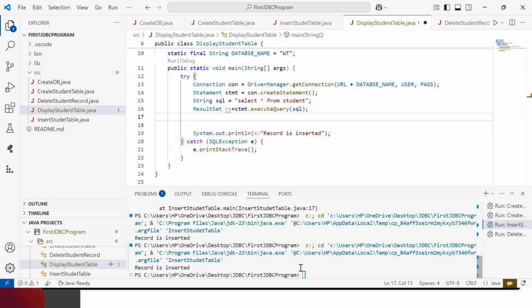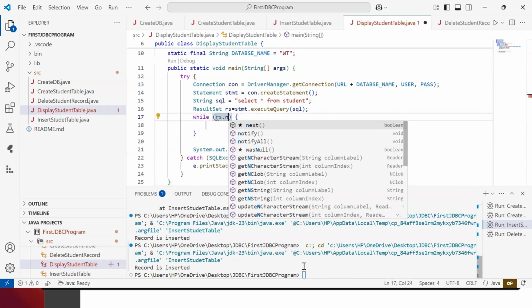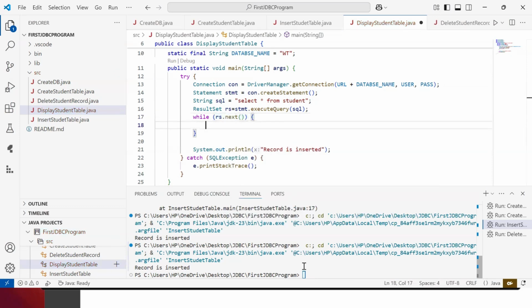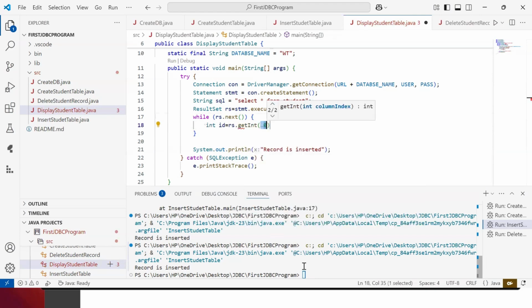Then if you want to display the design, you can display. I don't want to display any design, so I write while rs dot next. Till we have the list of records, just display them. So here I'll write int id is equal to rs dot getInt, because the first one that we have is int.